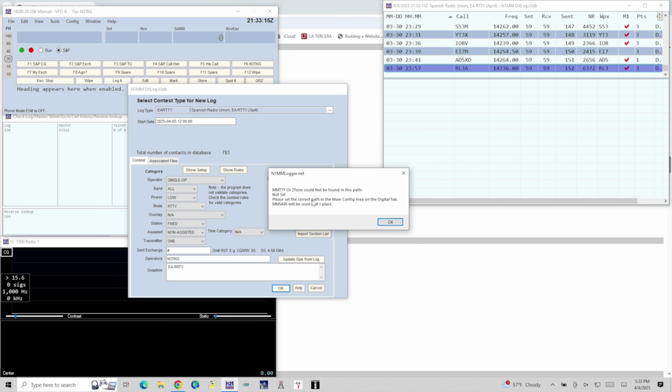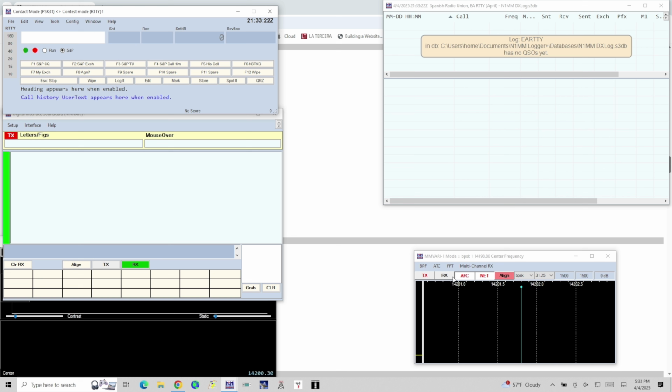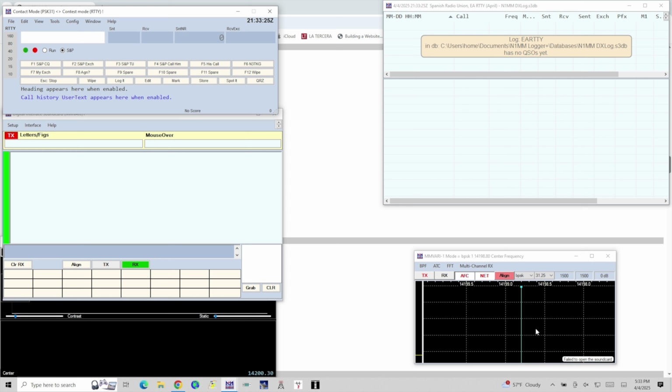Since it is a digital mode, you're getting a message here. A couple more windows will open up, and this is where you will be receiving. This is where you have to tune into that signal. When you receive it, everything will be populating right here for the exchange. If I click on F1 here, I should see the exchange.